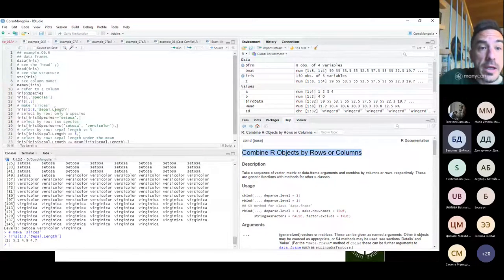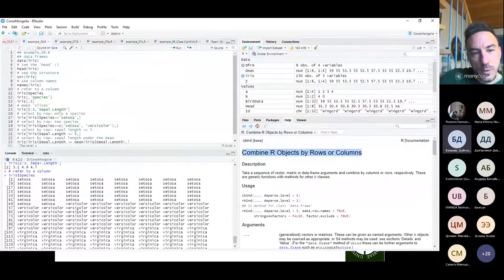The other way to choose from a data frame that you will often use and often find is a very strange symbol, at least it was strange for me before I started to use R. Then you will get used to it. It is the dollar symbol. If you type the name of your data frame, look at line number 11 here in the script, then the dollar symbol, then you can write the name of the column after it, and you can move exactly as we did in line number 12. If you don't believe me, just run line number 11, and you always get the same thing.